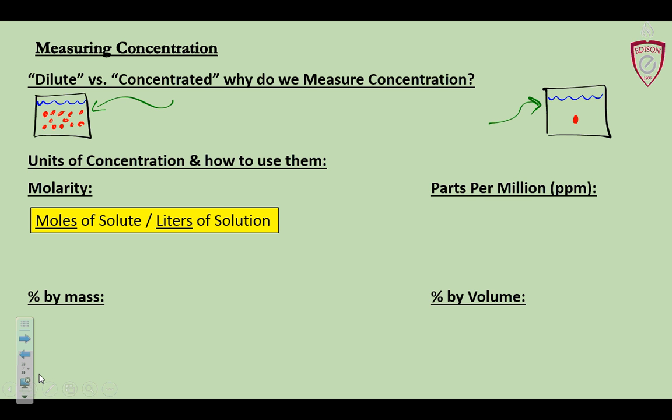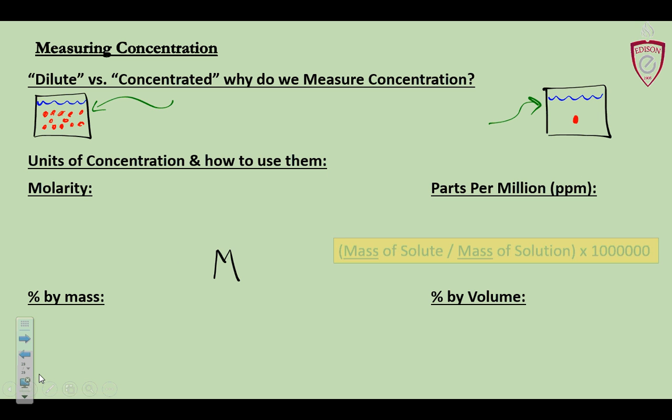Even if you have 1,000 liters, 10 liters, 1 liter, or half a liter, the molarity of that solution is a number that can tell you comparatively how concentrated it is. So you're going to end up with moles per liter as your units, and it's going to be a capital M. Let me draw that up there. Big capital M, like we saw earlier, 12 M. That's not 12 million. It's 12 molar. Capital M means molar.